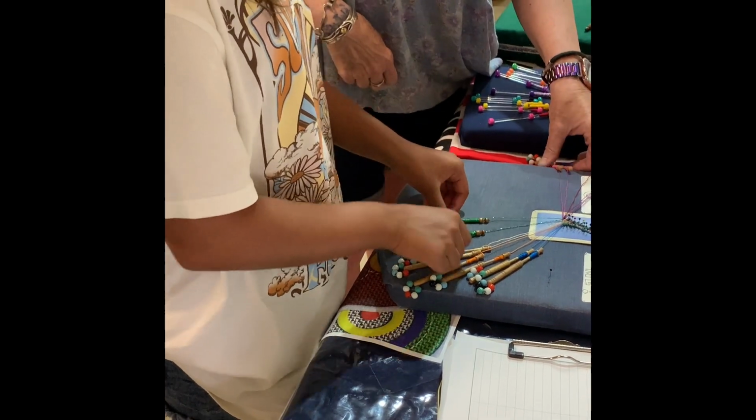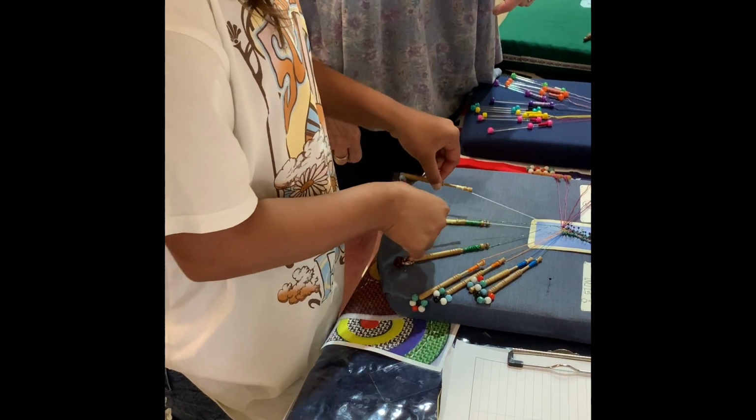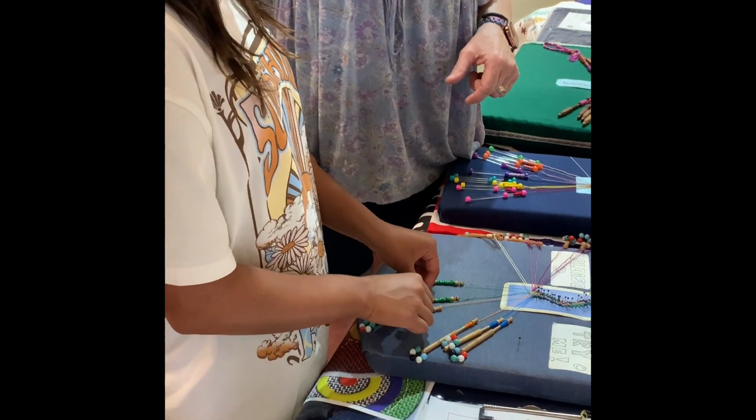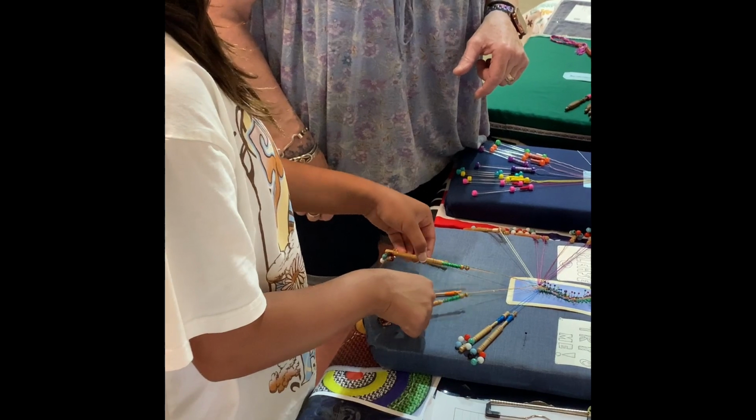Yeah, good job. Okay, next pair, two middle ones, green over, cross, twist, cross, good. Good job, nice tensioning. Okay, cross, twist, cross, good.